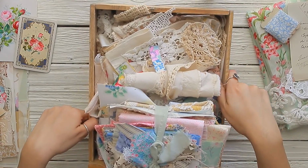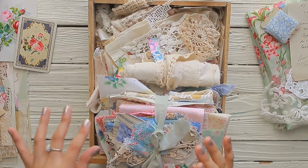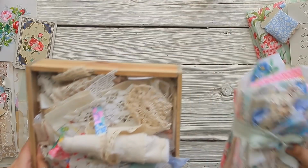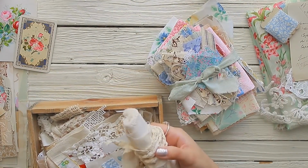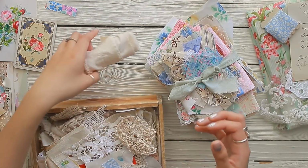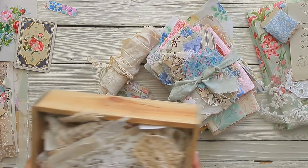This is my little textile box, one of them. I have, I think, 5 of these, and they're overflowing, but I love seeing them in my room. And I keep all of my scrap fabric in here. There's even a little bit of fabric washi in here, so you never know what you're gonna find. It honestly is like you're thrifting your own little studio.